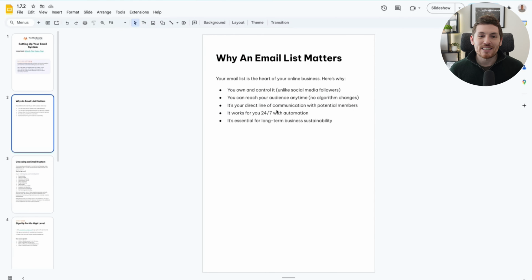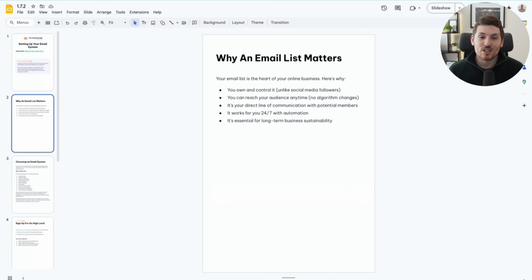The next is it's your direct line of communication with your potential members. So with our strategy, we're building up your goodwill gift, we're building up your free community. And as a result of that, we want to capture the email addresses of people on the way in so that later on we can send follow-up emails and reminders, and we can create an automation that brings them back to that free community to ensure that they remember it's there, that they consume it, and then to remind them that you also have the paid version of it available too. So I'll show you how to automate all of this later.